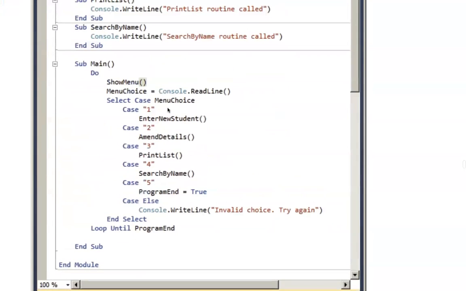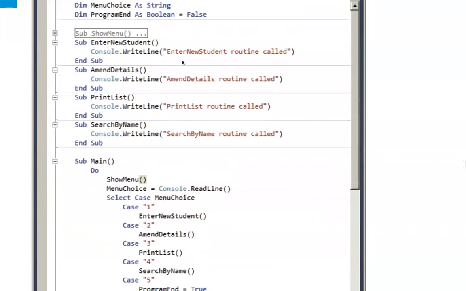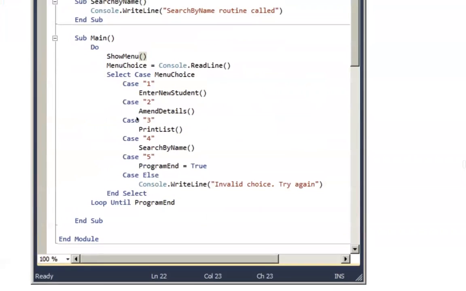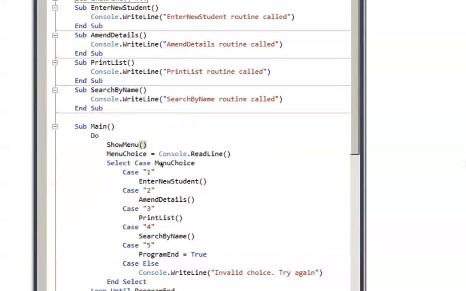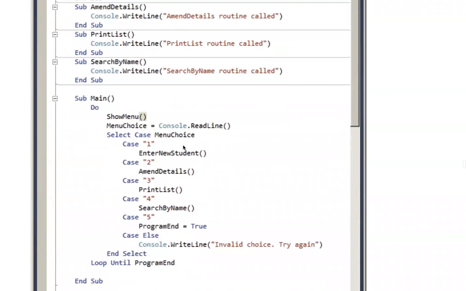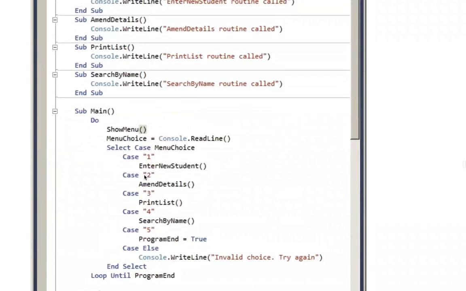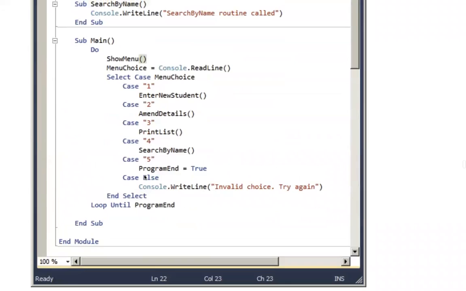Right now, I can just make sure my main program is working properly by simply writing these prompts in these stubs, in these subroutines. And each time a particular subroutine is called, I will know by their relevant prompts being printed on the screen. So that will give me a good idea whether or not my main program, which is meant to be calling these subroutines, is working properly or not.